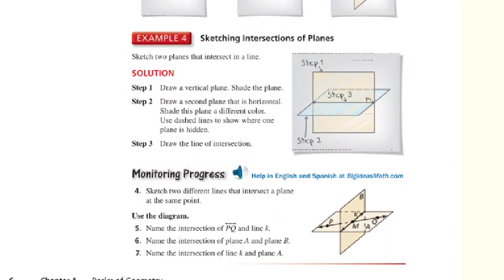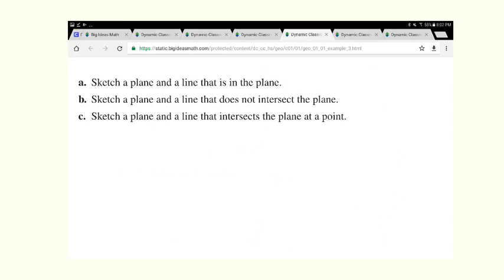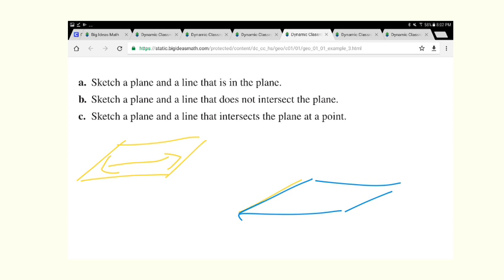And then I think down below they talk about how to draw these things, which is kind of nonsense, but I will draw a couple of them for you real quick here. Alright, it says sketch a plane and a line that is in the plane. So here's my plane, and here's my line that's in the plane, going in both directions. Done. Next it says sketch a plane and a line that does not intersect the plane. So I'm just drawing this. Here I'll pick a different color. Here I've got my plane again, and then here's my line above the plane. These are terrible drawings, but there you go.